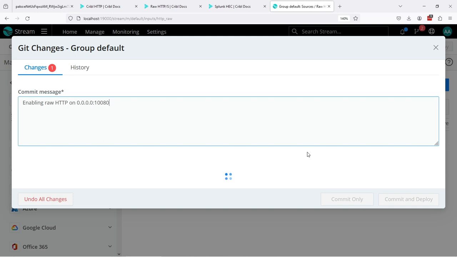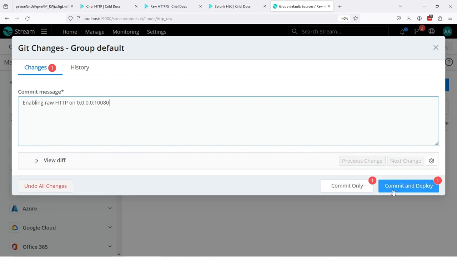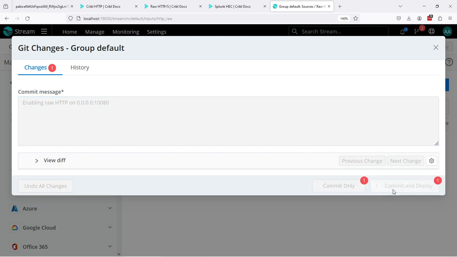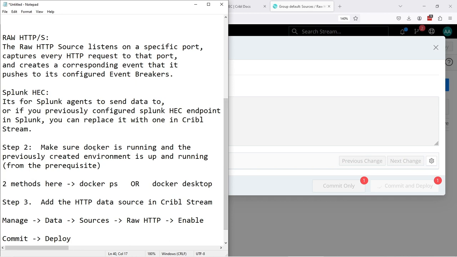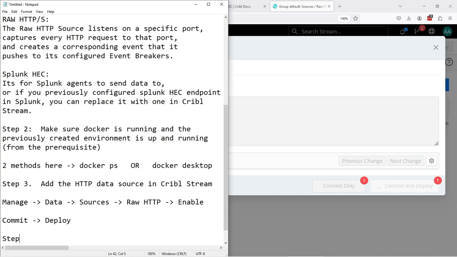Mileage may vary here in terms of how long it takes you to do it. My hunch is it's the virtual environment on my local machine that's causing this. I've got a lot of work going on, and it just takes a long time for me to commit and deploy. But if we had proper resources, this would be real quick. So hopefully this doesn't affect you in your environment like it affects me in mine. If you're following along on a low power machine, you may even have to wait longer for this commit and deploy.